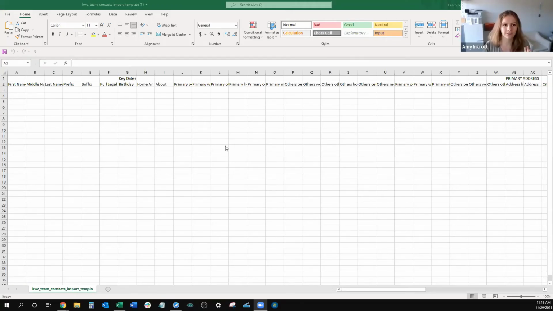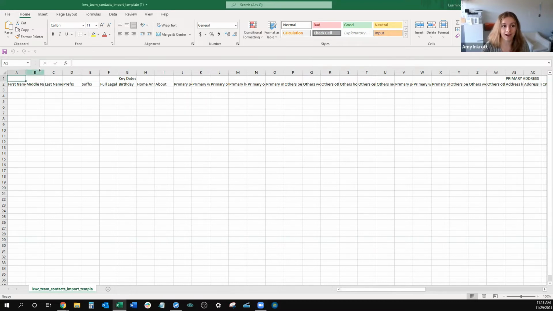So here's what the download looks like. It's going to pop up as this spreadsheet, and you'll notice it has the different fields that you could input when you manually input contacts. The only thing that you really have to be careful of is that this format needs to be exactly the same as you downloaded it. It needs to be the same when you import it.